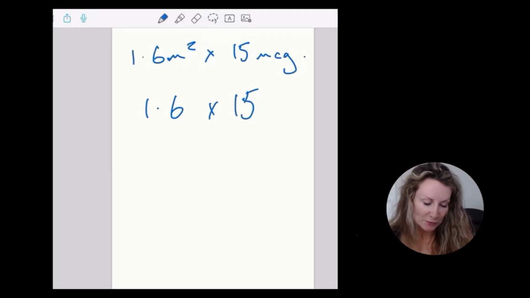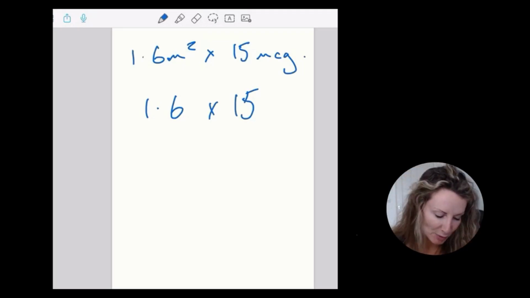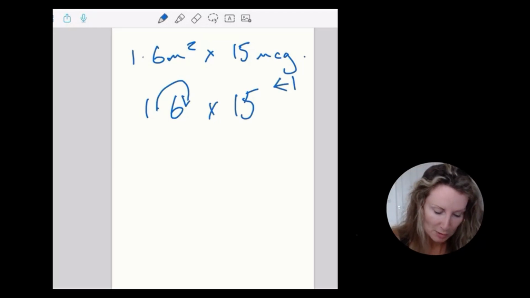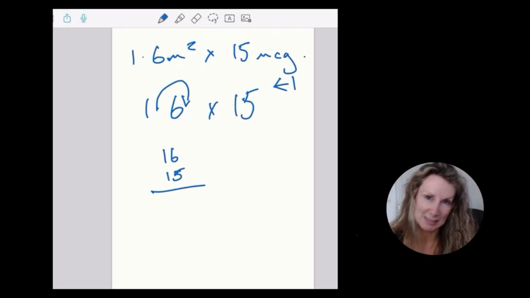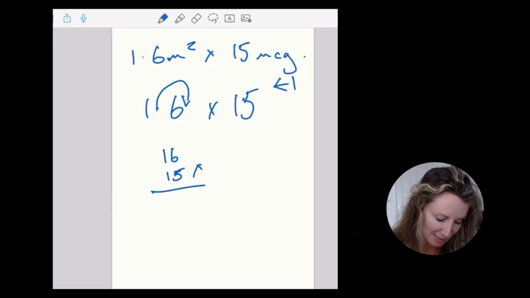So, you know, before I'd said to you about getting rid of zeros and moving decimal points. We're going to move the decimal point. So this is going to get moved one place to the right. So our decimal point, we're going to have to put it back one place to the left. So back one. That means that it's going to be 16 times by 15. And then we'll put our decimal point back in. So we'll times these together.